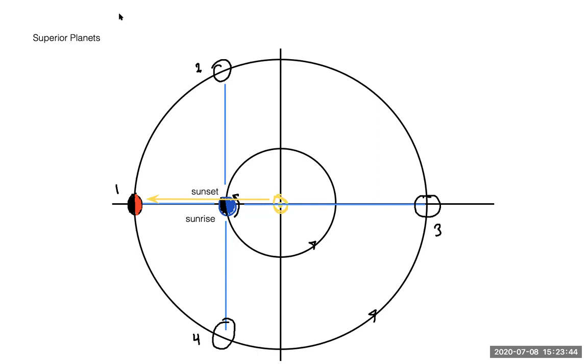So from Earth, we ask, well, what does Earth see? And Earth, if it's looking at Mars, will see the entire face of the planet Mars. The entire thing will be lit up. So just like the moon, we're going to do something similar here. We're going to label these 1, 2, 3, and 4, and we're going to ask what the phase looks like. So the phase of Mars in this case is going to be fully illuminated. So it looks full.